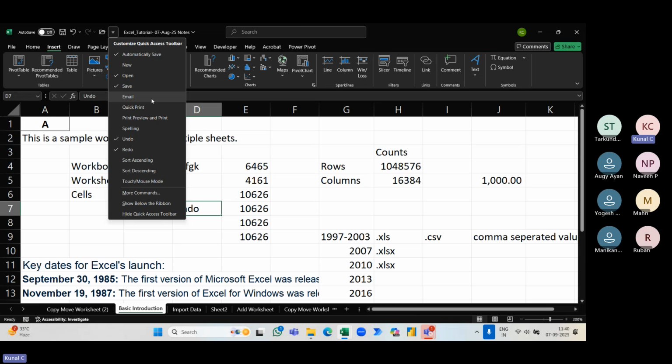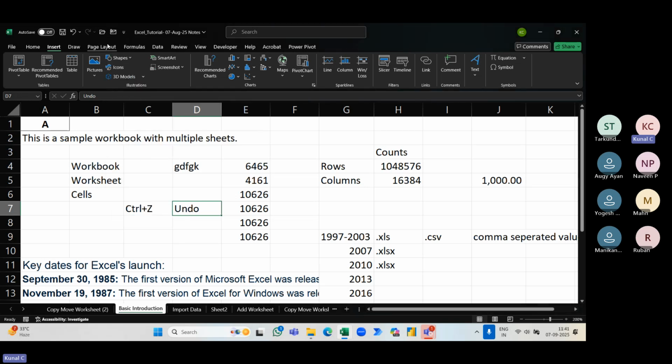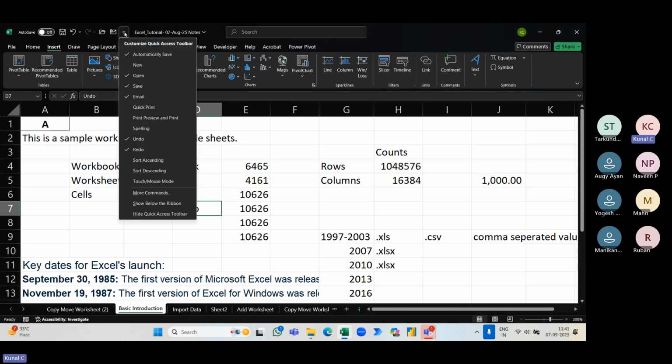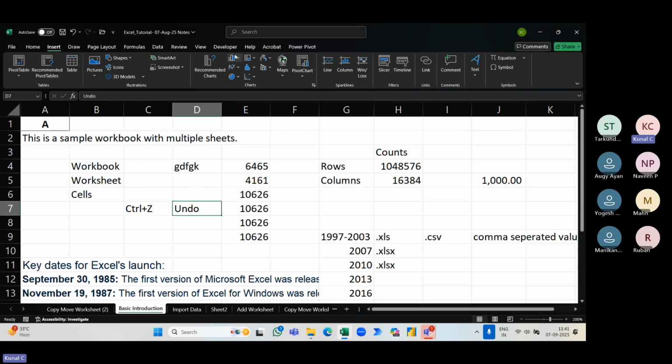Don't worry, go to the custom quick access toolbar feature. This is a toolbar basically, and you are customizing it. So you click on it. Suppose you think you want to do emails very frequently, just put the button over here by clicking on it, and your job is done. You don't want it, uncheck it, it's gone. Okay, so that's your quick access toolbar feature over here.